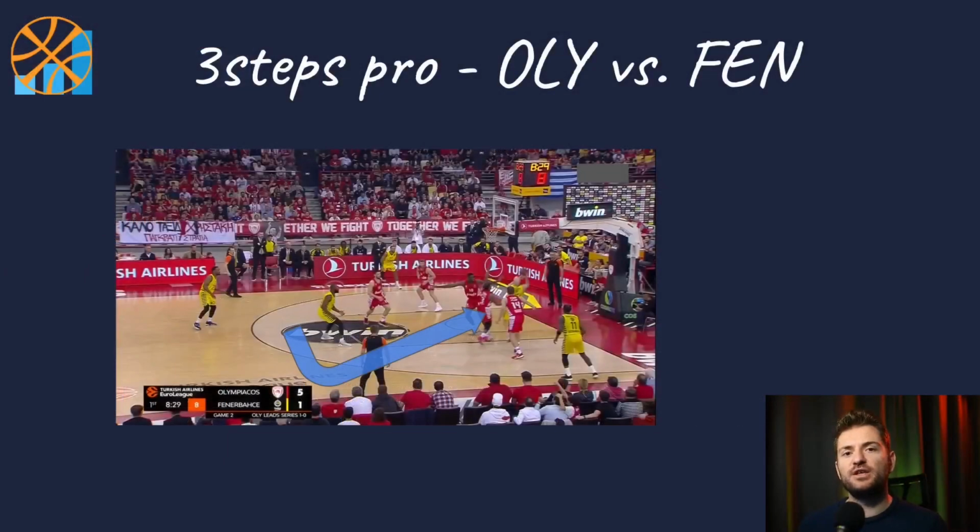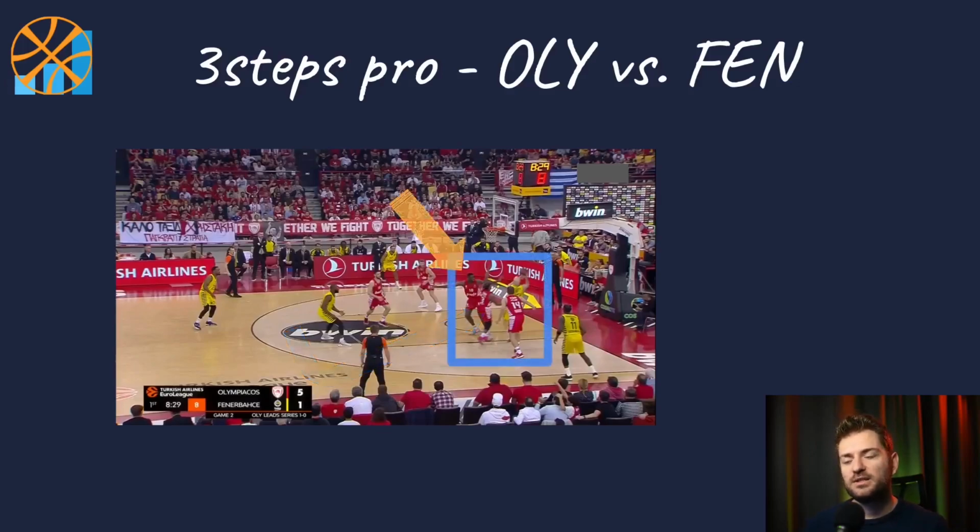I have collected a series of images showing almost every pick and roll Fenerbahce ran during that game. The images don't show the moment of the pick and roll, but the moment when the ball handler decides what to do with the ball. As in this first example, it was a pick and roll between Zekiri and Kalathes. Kalathes penetrated, and now is the time that he decided to shoot the ball.